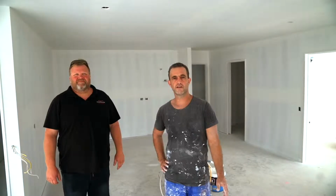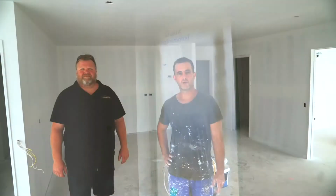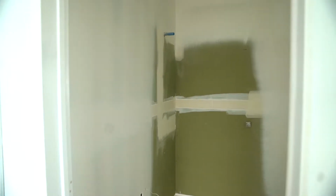Kyle, our painter, is going to tell us a little bit about the process of painting and what paints he's using. Good afternoon. Basically we've gone through here and filled everything, sanded everything, masked the whole house up and everything's sealed. It's probably the messiest part of the job for me, the sanding and the spraying. Tomorrow we'll be spraying the ceiling flat and frames and things like that.